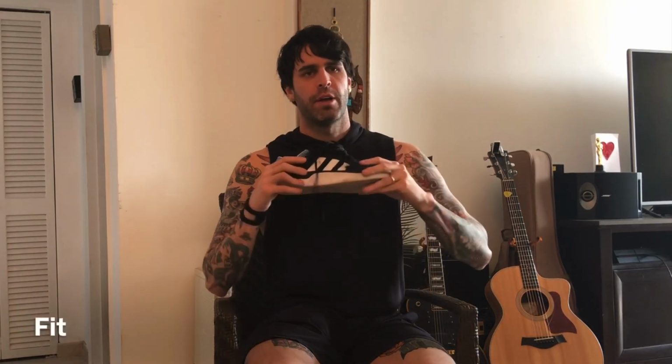Let's talk about the fit of this shoe. So overall, it fit very similarly to the 3ST004s. And what I mean by that is it's a little bit of a bulkier shoe, but it's not quite as bulky as those shoes. And it's not quite as slim as the 3ST003s. So it's kind of an in-between.